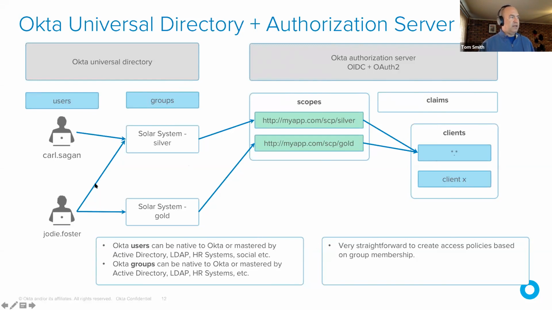And I just want to emphasize again here that in terms of this universal directory, these users can be native Okta users for external use cases, consumers and developers. They're most often just native Okta users who are authenticating directly against Okta. But those users can also be users who are authenticating against Active Directory, or they can be federated from some other external identity provider and coming in via SAML or OIDC as well.